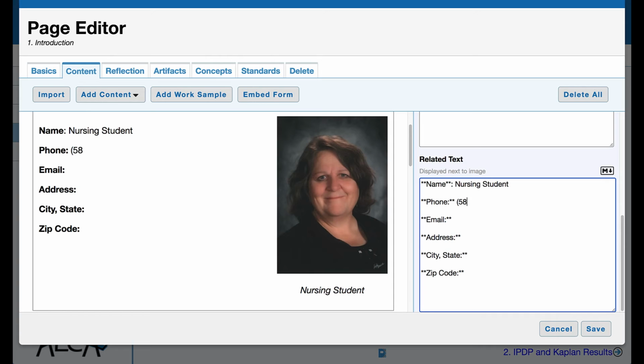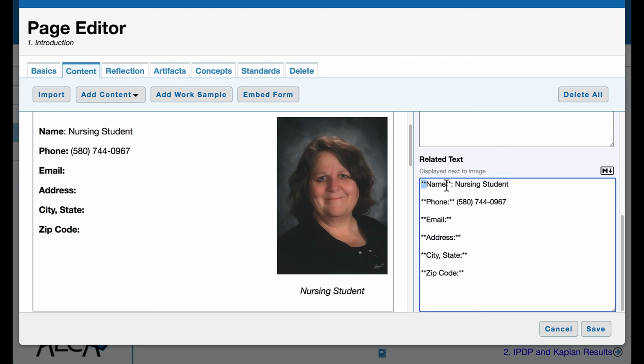Notice as I type in this text box, it automatically shows how it's going to appear over on the left. That's enough to get the point across as far as how the text works. Notice that the name, phone, the headers here are bold. The reason they're bold is because we have 2 asterisks on both sides of the text.